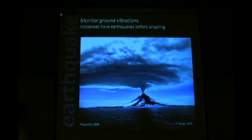is earthquakes. That's my particular angle or my particular contribution in this. This is a rather random photograph of Augustine volcano, but I want you to appreciate just how much material comes out of a volcano during an eruption. Augustine Island is something like 10 kilometers across. This isn't even an eruption per se. This is mostly just a giant steam event. But even so, there's a tremendous amount of material. Were this actually a full eruption, you wouldn't even be able to see the island right now, most likely.